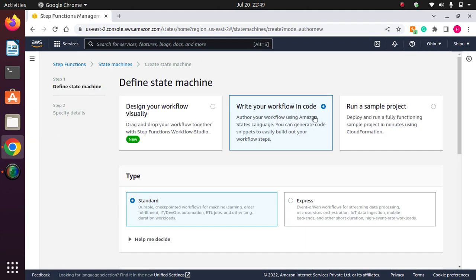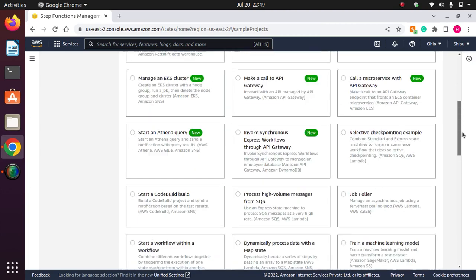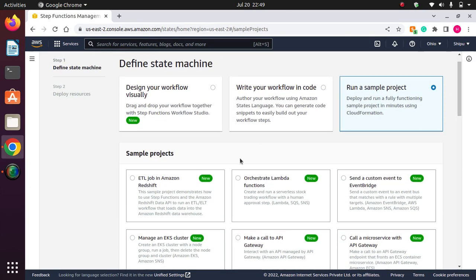Write your workflow in code. In fact, if you want to write your workflow in code, you can do this as well. And also we do have some sample projects, so you can choose any one of them. Okay, let me choose ETL job in Amazon Redshift.